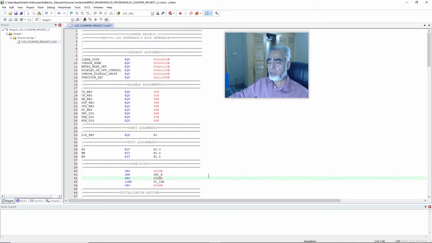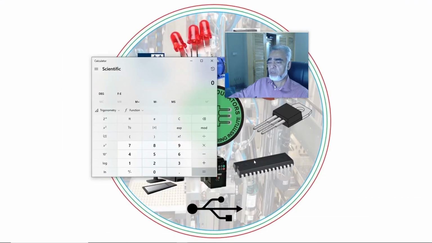And now we'll load the value to timer 0 low and timer 0 high to make a delay of 10 milliseconds. We will load timer 0 with a number which is less than 65535 by 10,000. So first we'll subtract 10,000 from 65535, because 10,000 microseconds equals 10 milliseconds. And here we have the number 55,535, and now we'll convert this decimal value to the equivalent hex value to load timer 0 low and timer 0 high.